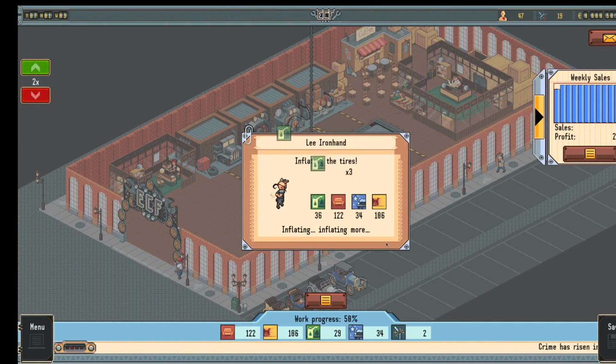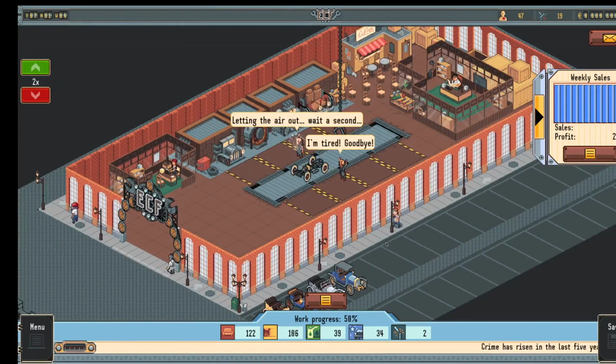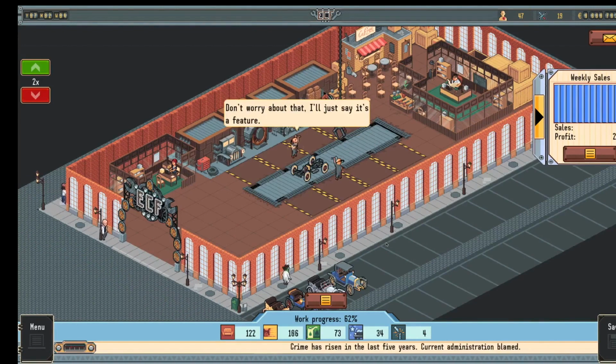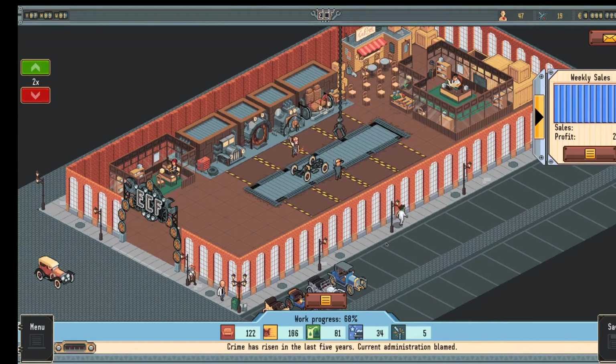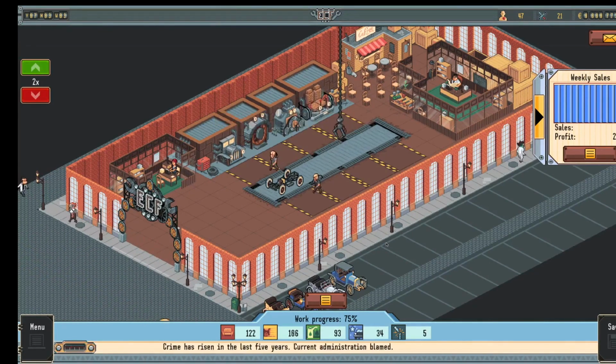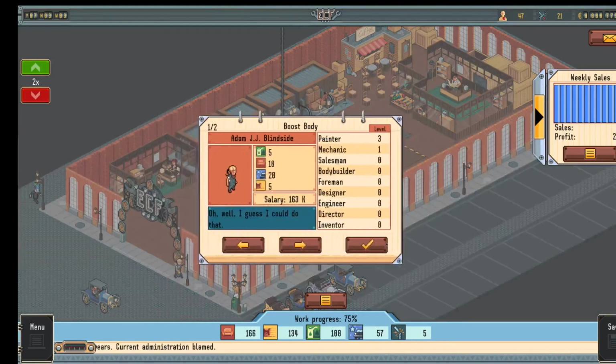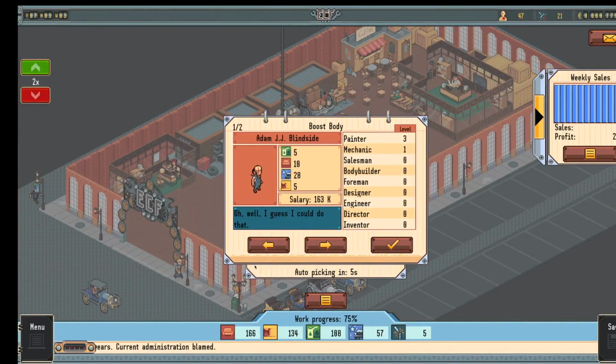Inflating the tires times 2, times 3. Inflating more times 3. I'm done, I guess. Yeah, so he's doing all right. Letting out the air. Wait a second. I have an idea. Plus 24. Nice. Keep it going. 81. Make it go underwater. 93 is the finished product on the mileage. 122 comfort, so it'll be very comfortable. Decent performance. Decent mileage.